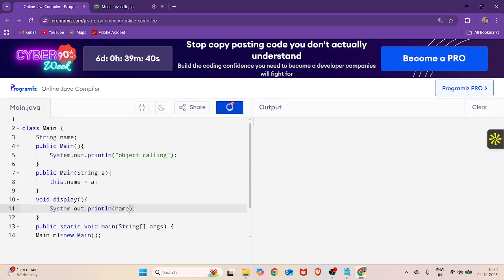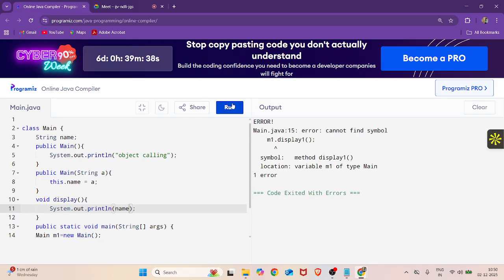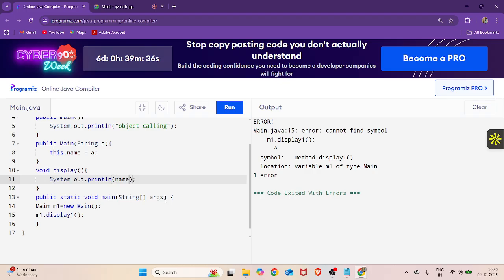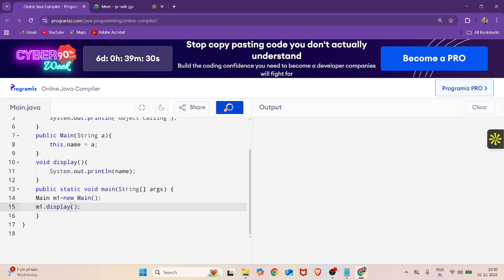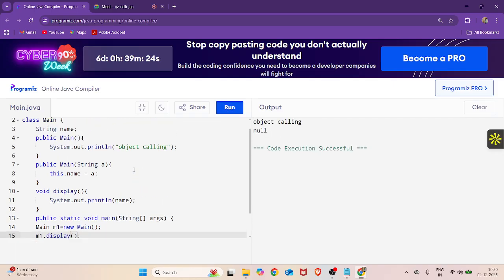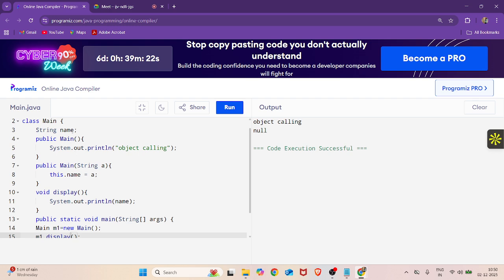Run this, m1.display. Now it prints null. Why? Because I am not assigning any value to the name, so my name value is empty.